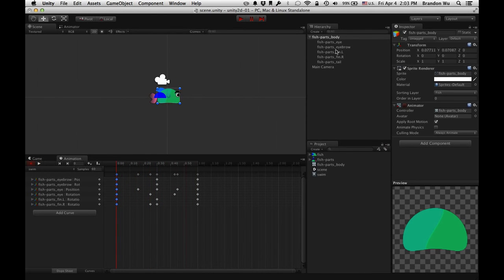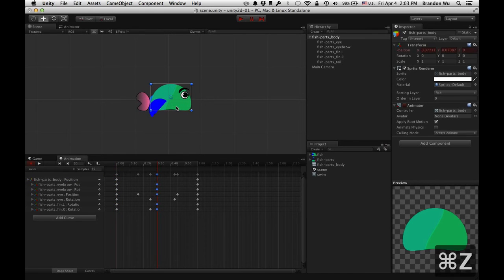And finally, I want to animate the transform of the main parent object. So I can just do the position of the transform. Okay, so I might move this down a little bit.